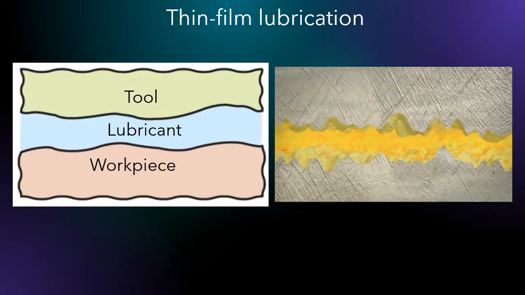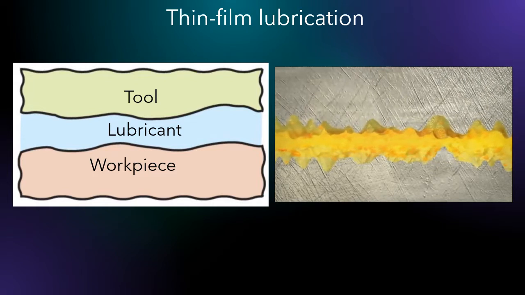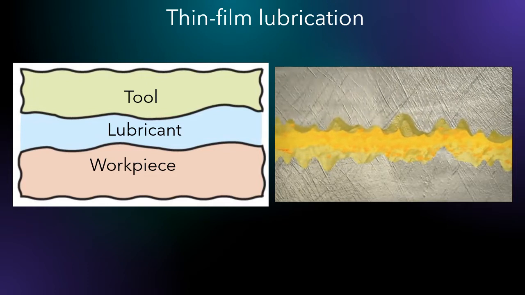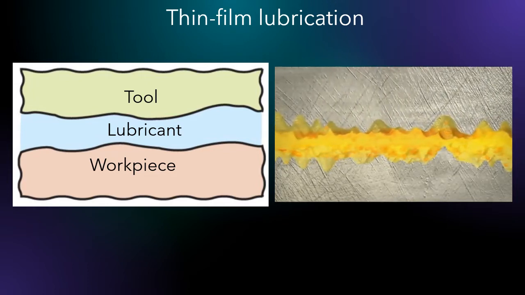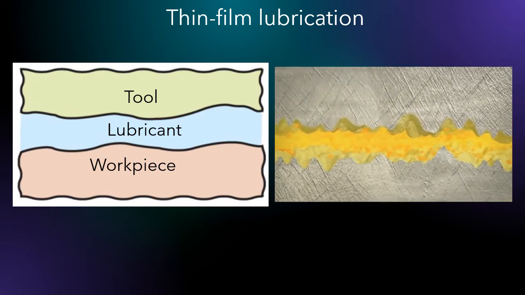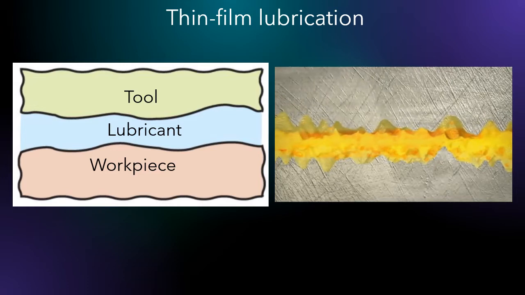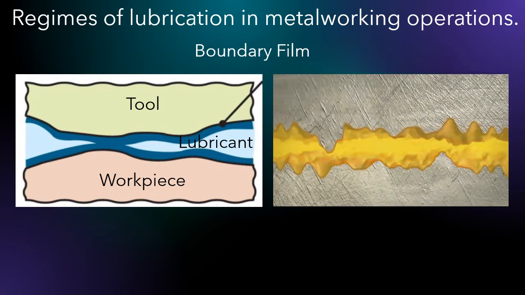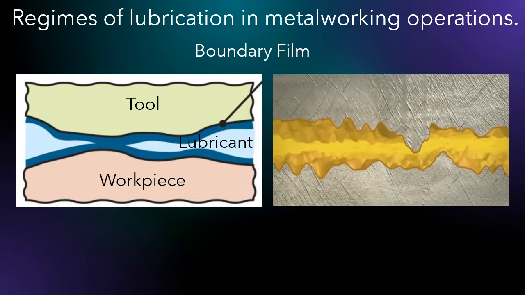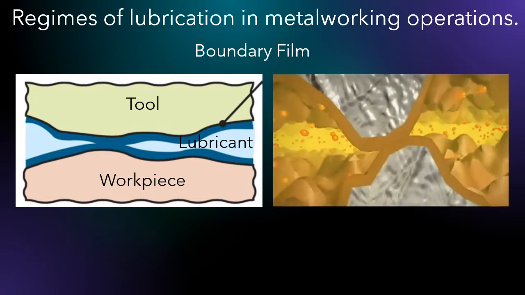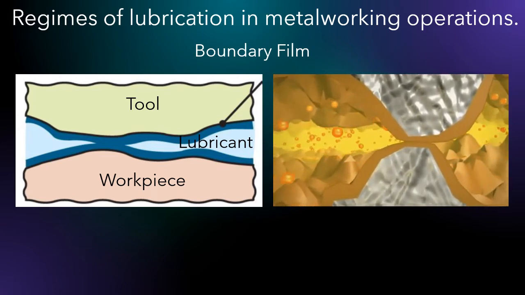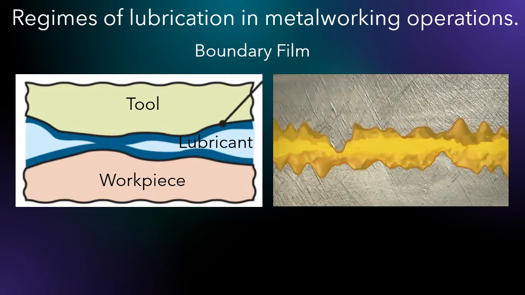As the load between the die and the workpiece increases, or as the speed and the viscosity of the metalworking fluid decrease, the lubricant film becomes thinner and the process is known as thin film lubrication. This condition raises the friction at the sliding interfaces and results in slight wear. In mixed lubrication, a significant portion of the load is carried by the physical contact between the asperities of the two contacted surfaces. The rest of the load is carried by the fluid film trapped in the pockets, such as the valleys between the asperities.